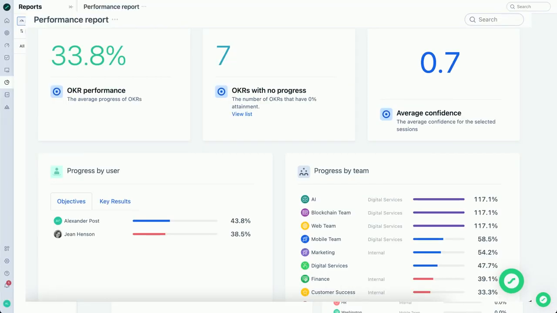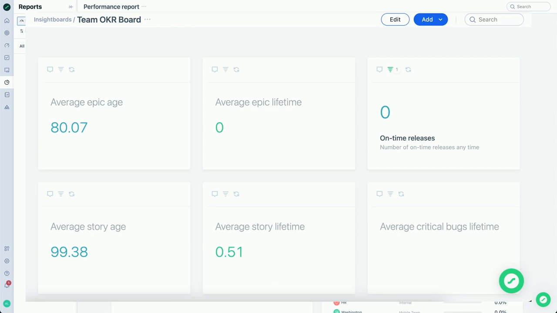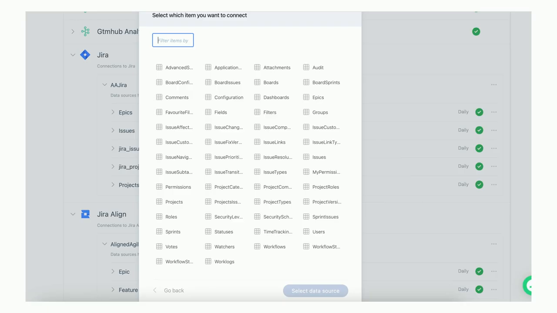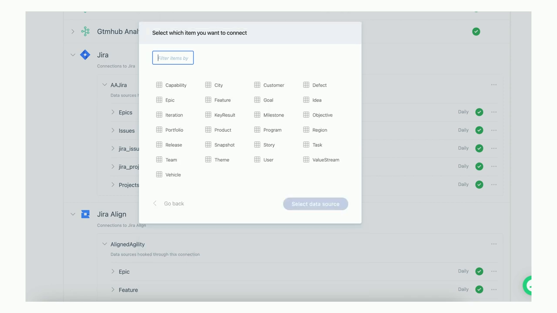Obviously it also has dashboards. It has different widgets which you can filter and adjust on your request. But the most important thing is how you can connect the OKRs with Jira. It has a built-in connector where you can define the different tables and information you have within Jira, and you can select, okay, I want to have this information on this OKR, and you can execute a JQL. So you could say, I want to measure my open bugs, and I want to report the open bugs of my software, to have an objective to eliminate the open bugs on productive. With this connection, you could write this with JQL and directly get the information from Jira or from Jira Align, depending on where your data is living.